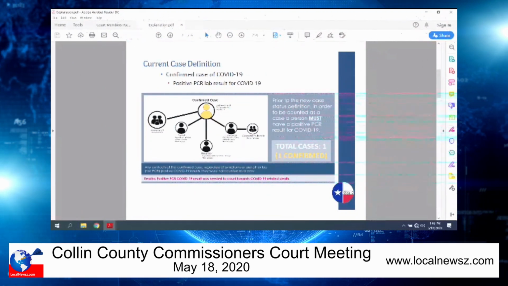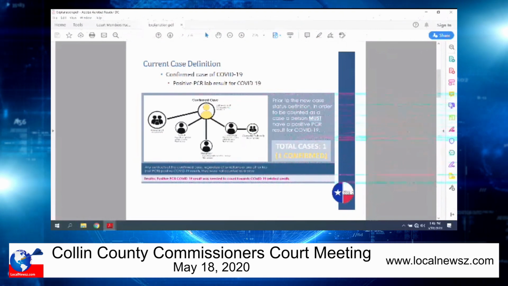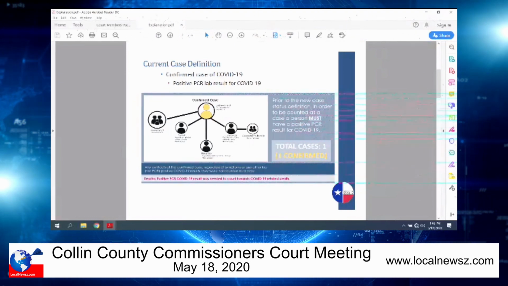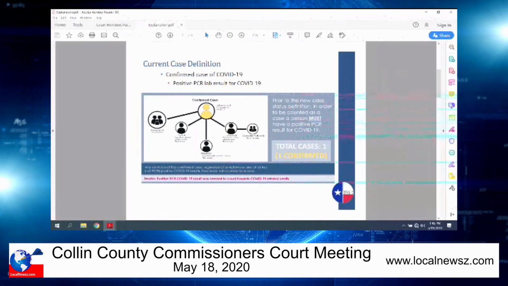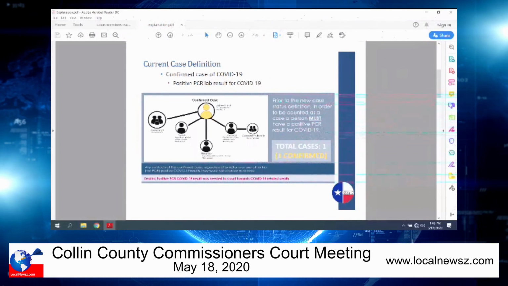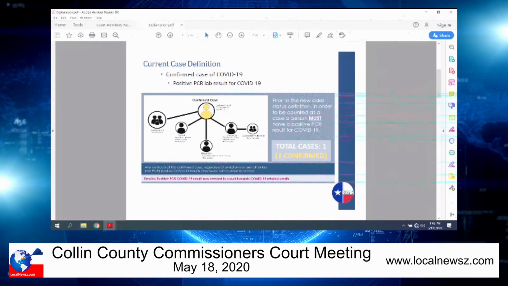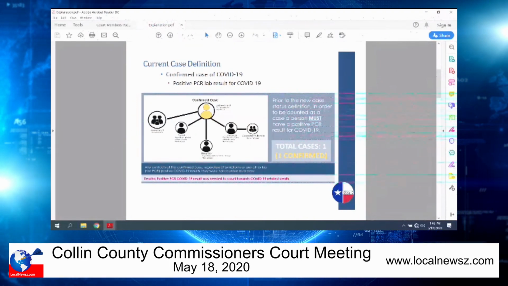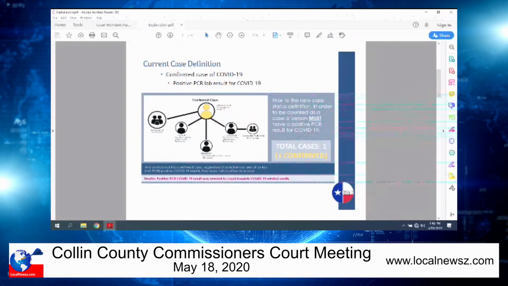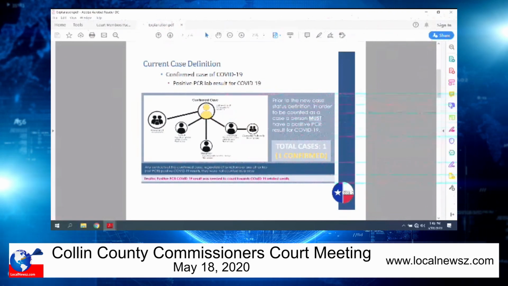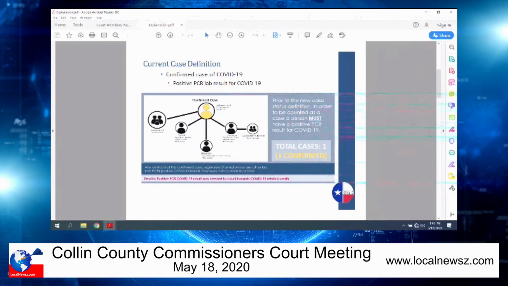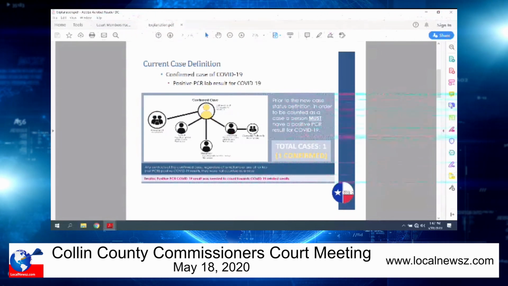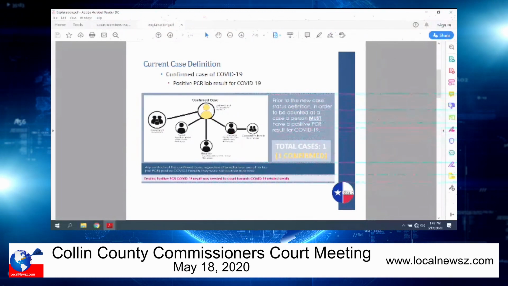If there was a positive PCR lab result for COVID-19, meaning if they got the swab testing done and it came back positive, that would be what we counted as a case towards COVID-19. If you didn't have lab results, if you just had symptoms, we could not count you as a case. So regardless of the contact you may have had with a confirmed case or symptoms, if there was no testing, you were not counted as a case. So in this image, we have the confirmed case and their possible contacts. And the total cases out of this is only one.